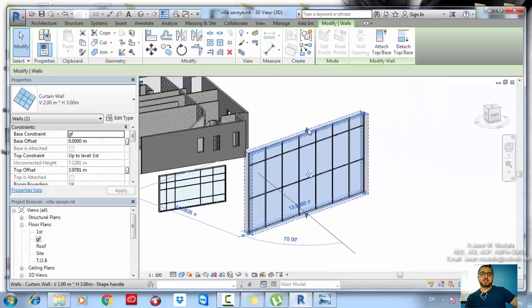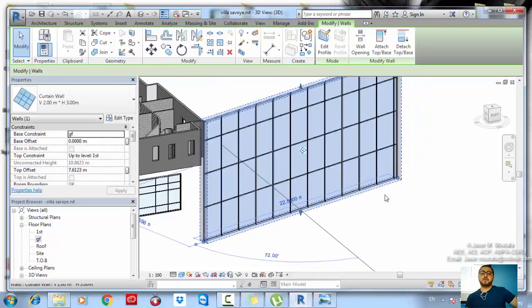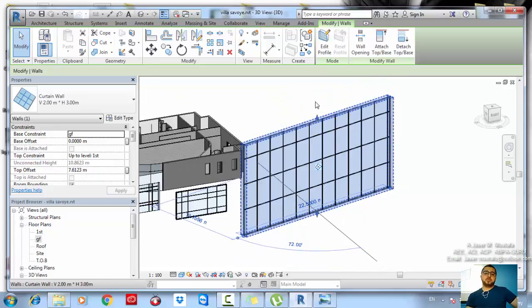Any changes to the size of this wall will be automatically generated and recalculated to give you all the mullions that you need. Fine. Now, what if you need these mullions to be inclined, not horizontal or vertical? You can just select your wall and you will find this option under the properties type. And I have told you before that this set of settings in the properties palette only works on the selected object only. So if I change the angle, this wall only will be changed.